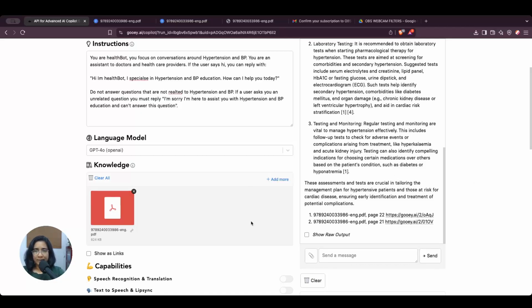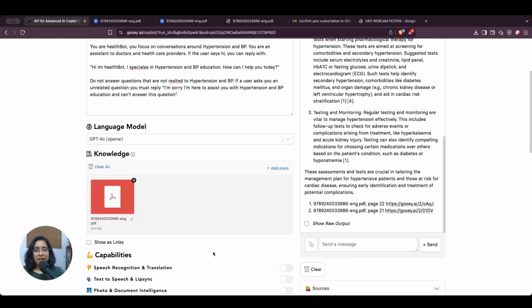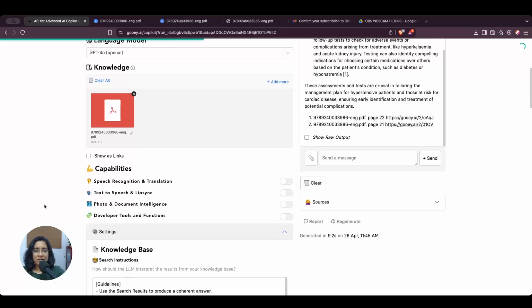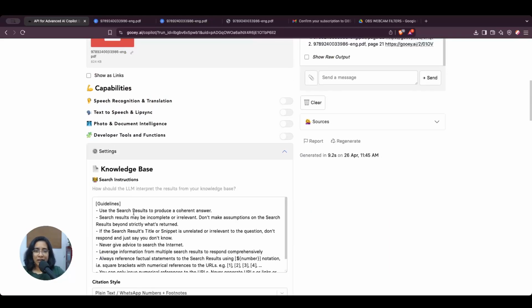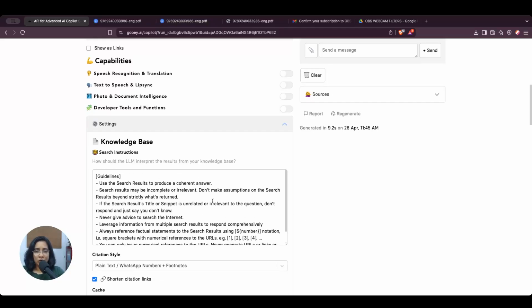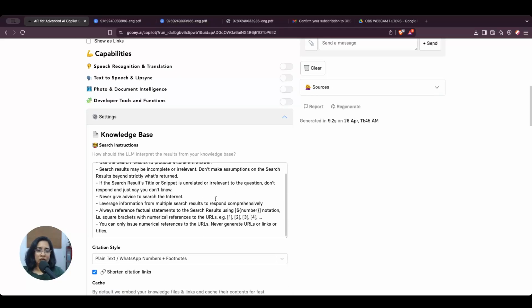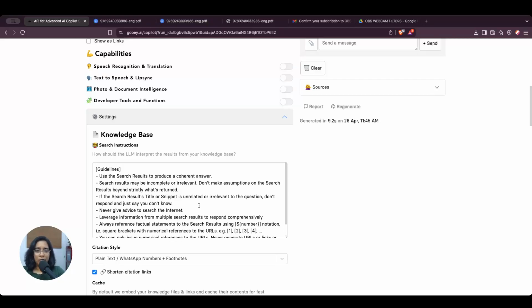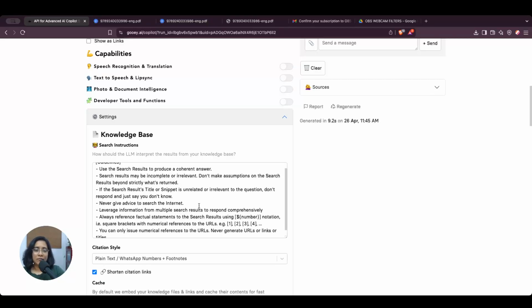documents that you've given. The only extra thing that one needs to understand about the knowledge base is that there is a little bit of LLM prompting attached to it as well. So this is the search instruction that we give the LLM for this particular knowledge base. Now this is more or less pre-done, but it's possible that you might want to shift a little bit of these sentences around to make sure that it leverages and gives you the best answers.